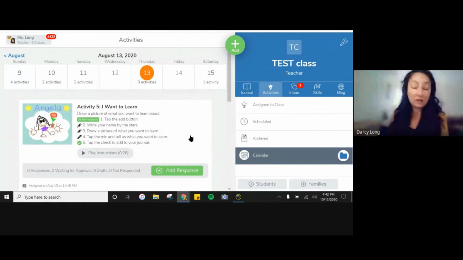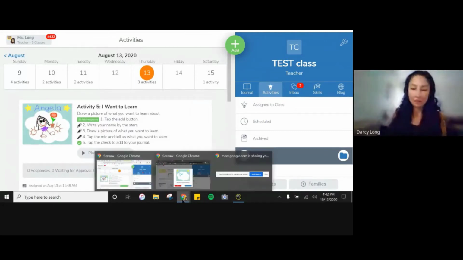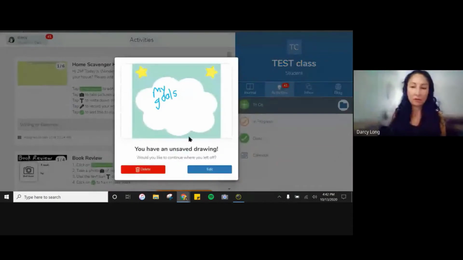So now on the student end, let me click over to that screen. Okay, so I'm showing you this because I did a test. Seesaw was upgrading the draft feature of the product, because they heard that a lot of students were getting their internet connection interrupted, or with any type of software update for Google, kids were losing work and they had not pressed the draft button.